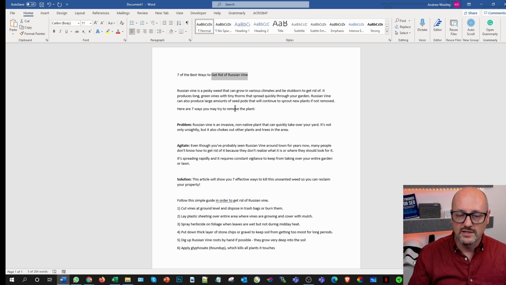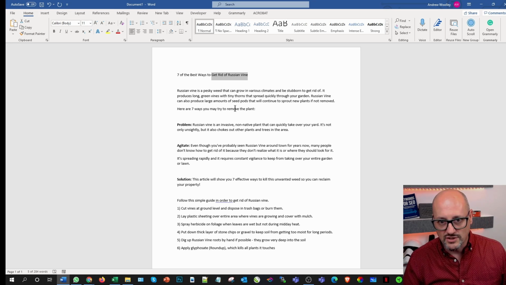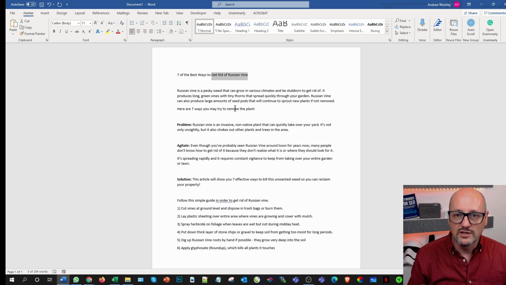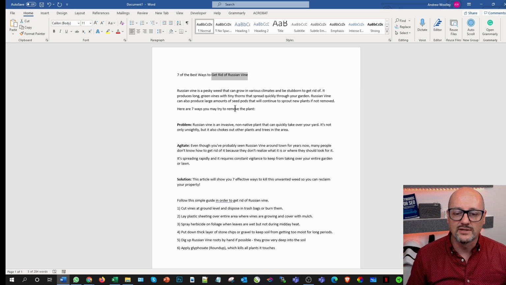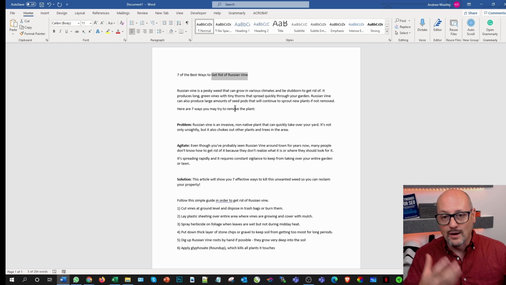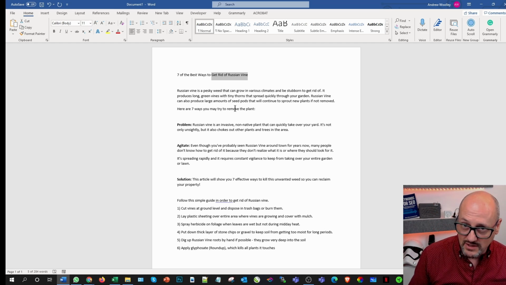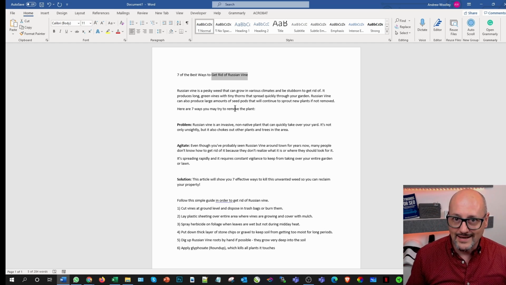So I want to make sure that there are enough references in there, both in the permalink, the title tag, the meta description, and one or two of the typographies, the H2s, H3s, and enough of it sprinkled in the content without it being over-optimized, that when Google crawls it, and even if a reader read it, you'd get that this article is purely all about how to get rid of Russian vine. Sounds like common sense, but basic SEO like that, search engine optimization, is easily missed by lots of people.